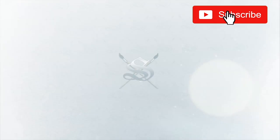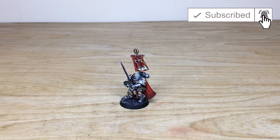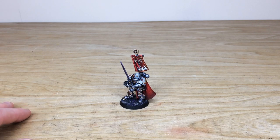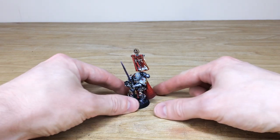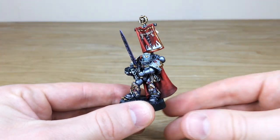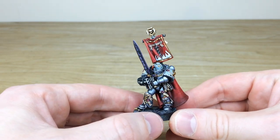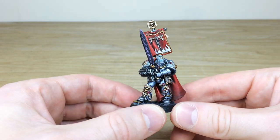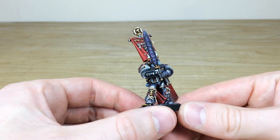Let's jump in and have a look at Castellan Crow, the incredible character from the Grey Knights army. Really cool model in a very defiant pose wielding a somewhat different kind of blades. He's been painted by Amy, one of the artists here at Siege — a lovely character. This is a metal model as well, which is really nice to pick up. Amy's done a stellar job picking out all the little details on this very intricate Grey Knight miniature.